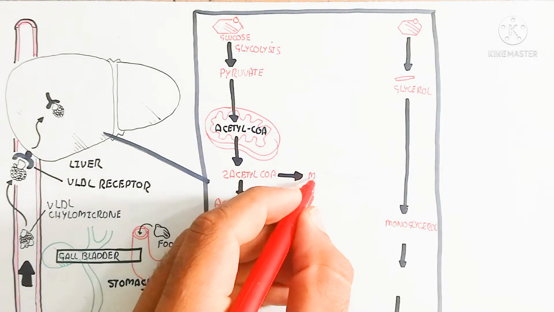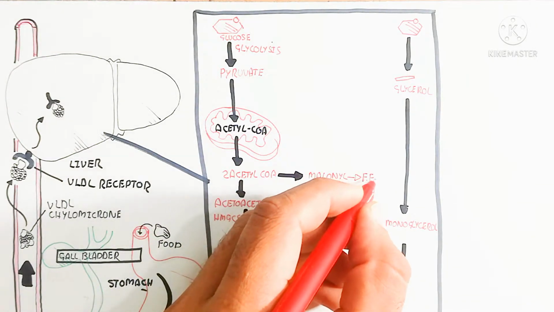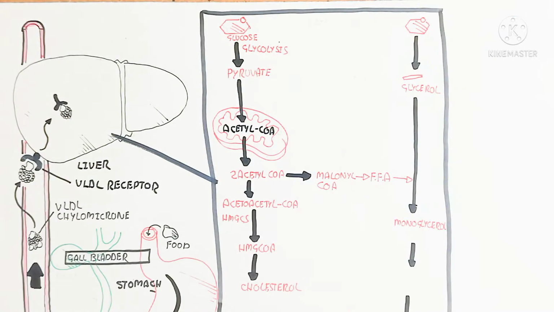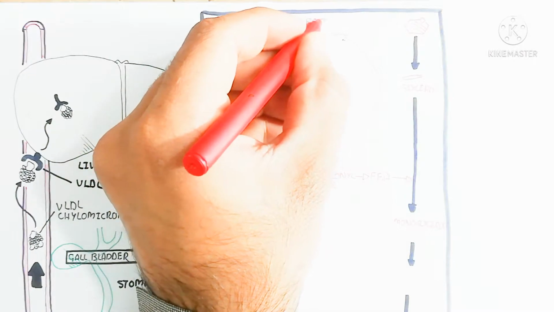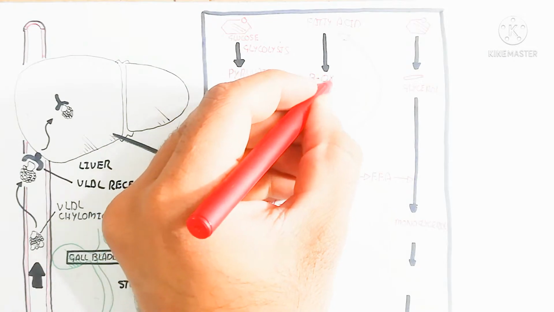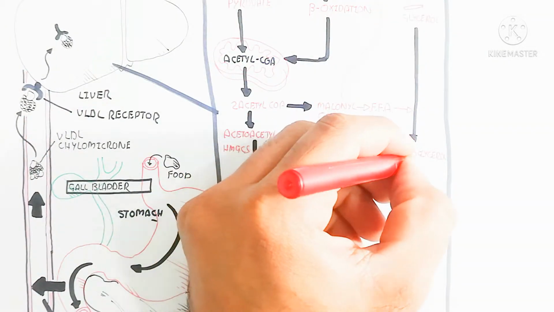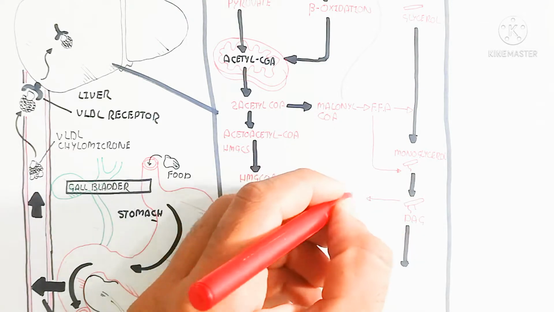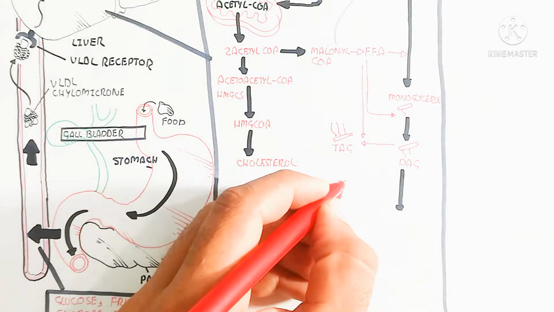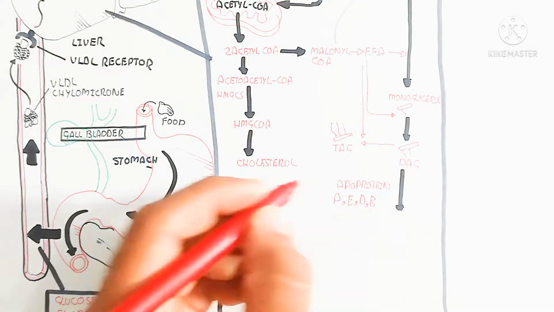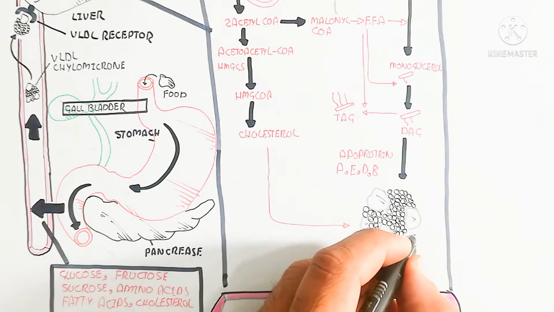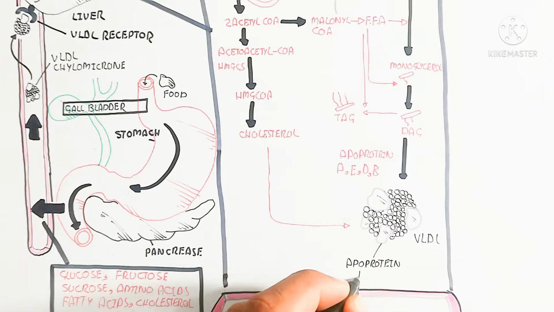So here glucose also produces glycerol, and fatty acid is made from the malonyl CoA, which is produced from the acetyl CoA, and this malonyl CoA is converted into free fatty acid. Fatty acid also comes from beta oxidation, and here you can see the dietary fat. This is converted into monoglycerol, where one fatty acid is bound with the glycerol, then diacylglycerol, which is bound with a second free fatty acid, and the third one makes a triacylglycerol, and the apoprotein will be formed.